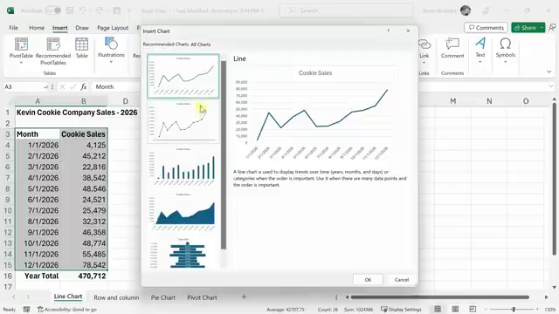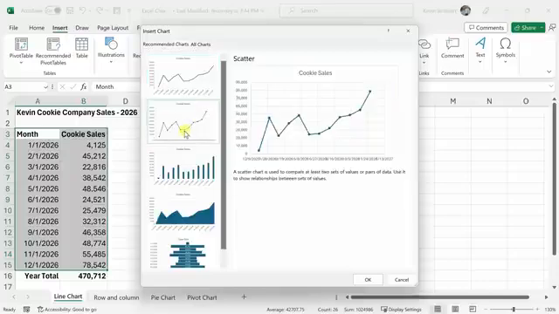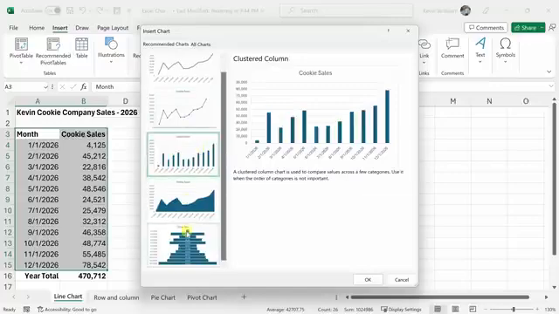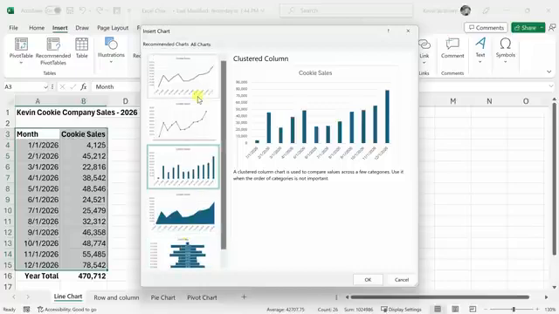Over on the left-hand side, we see a few other chart types. Here we see a variation of the line chart where it highlights the different data points. We also have a column chart, and that could be a good way to represent this data. We also have an area chart, and then also a funnel chart. Funnel chart probably doesn't work as well, but we have a few different options here.